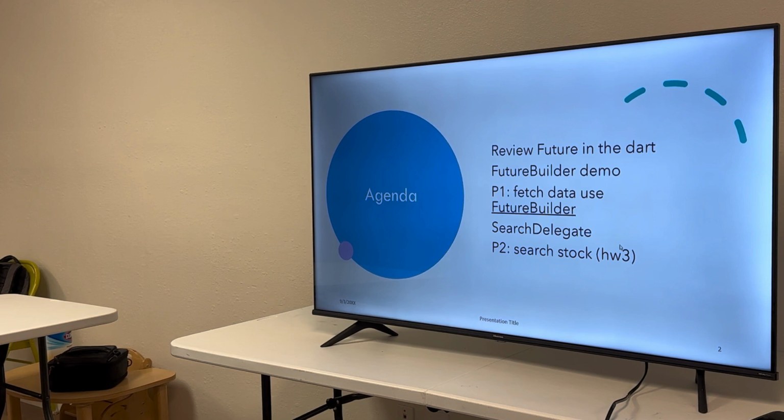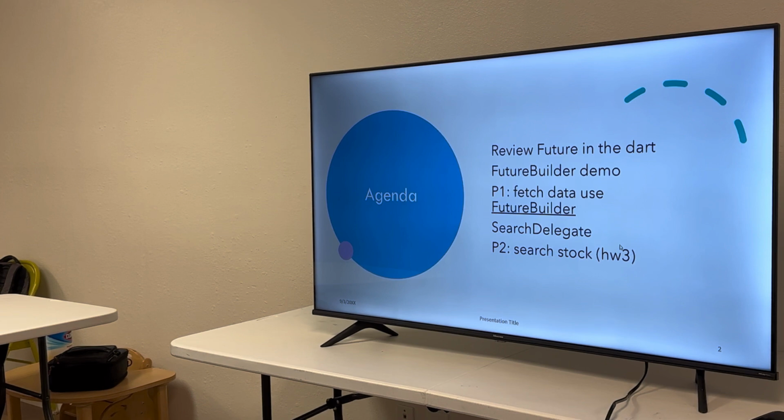I hope everyone understands the Future clearly, because we have a lot of interaction with the backend. We need to clearly understand how to use the Future, and then we will learn the FutureBuilder component. Today's main practice in class is fetching data using FutureBuilder.